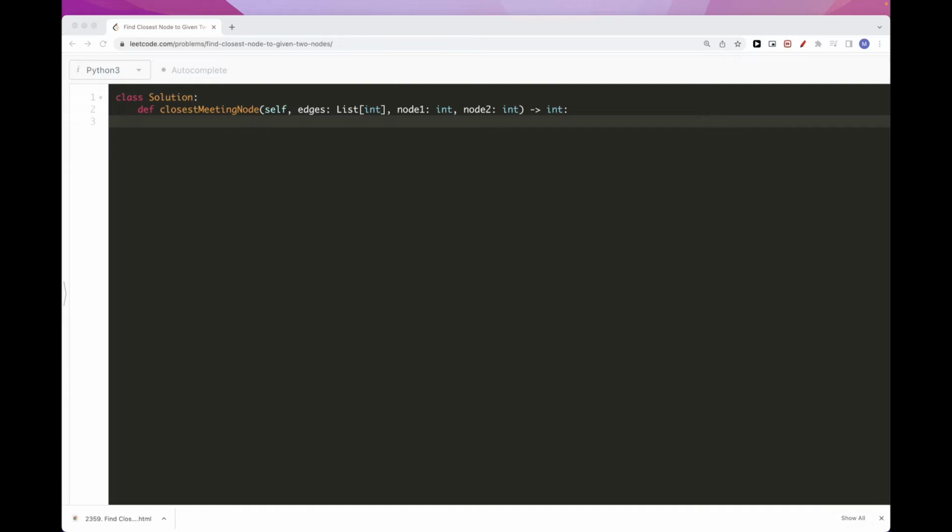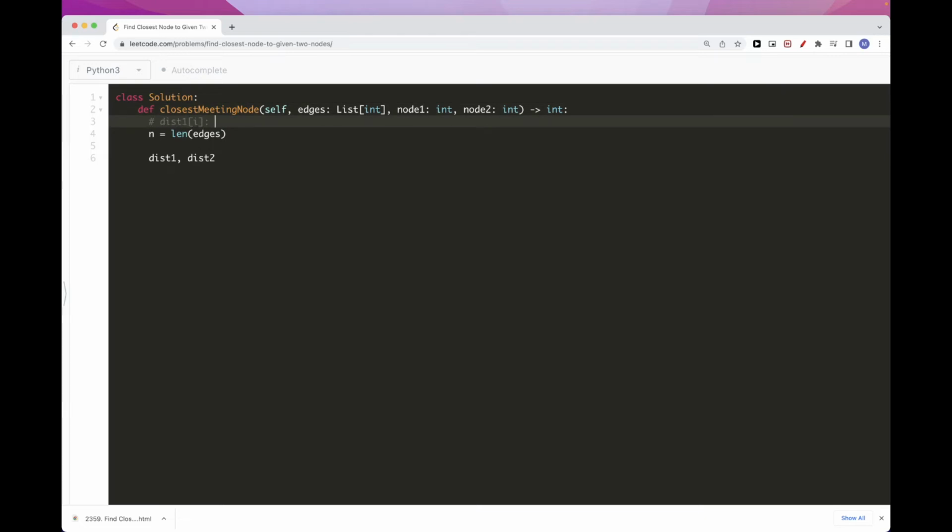Okay, so now let's write the code here. So what we need is, as we said, we need first to have the length of the edges. And then we need to have 2 arrays for each node. So what this would mean, basically, let's just clarify here.